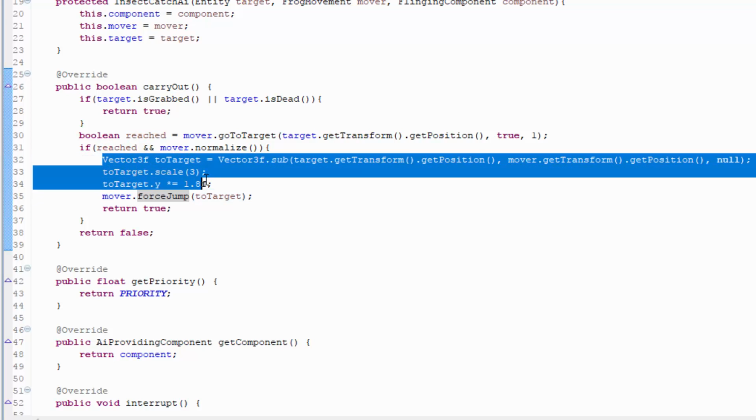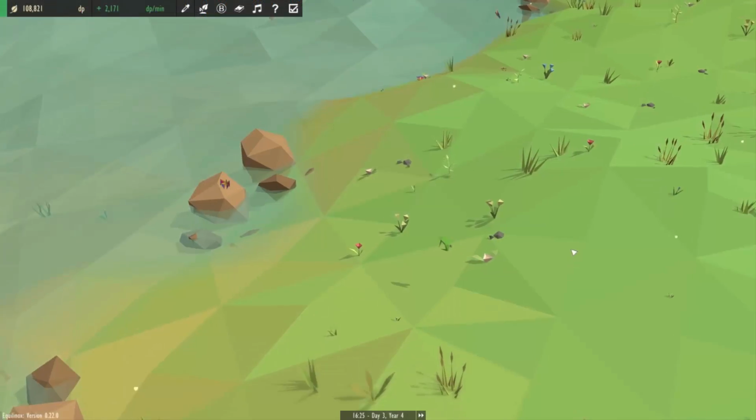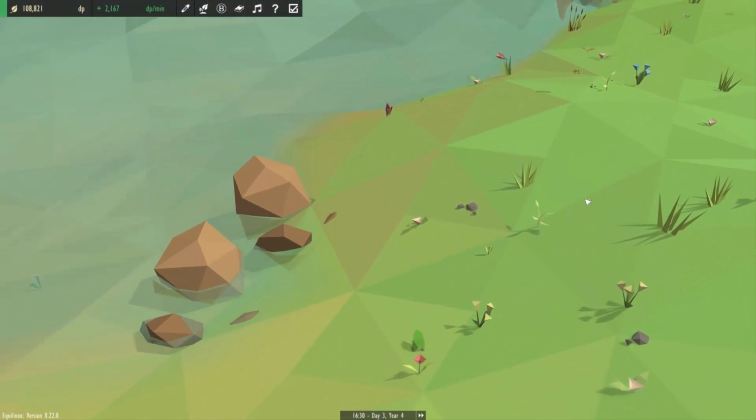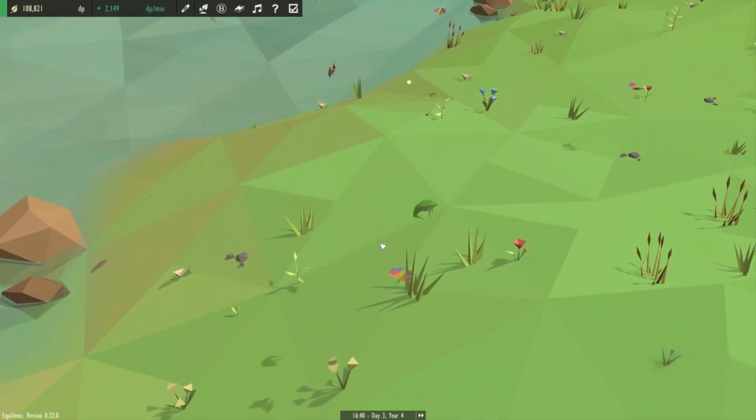And I still need to do the calculations for calculating the velocity of that jump, but you can see that happening in the game here. So this frog is chasing the butterfly, and when it gets close enough, it tries to kind of jump at it.